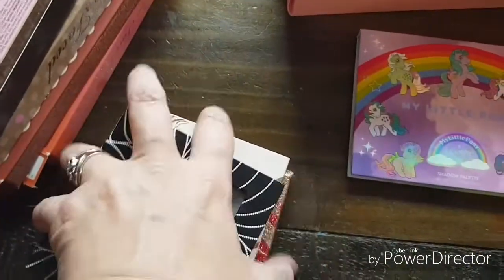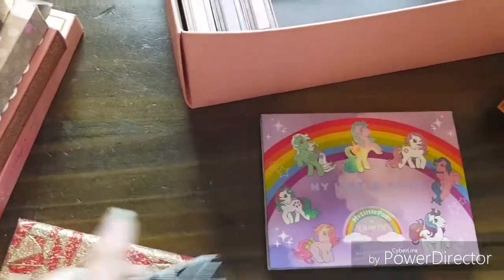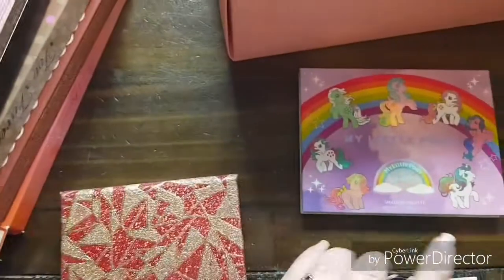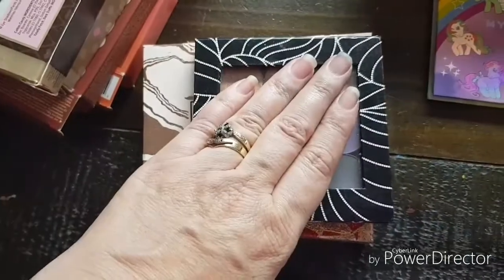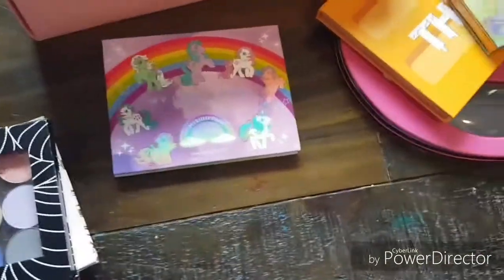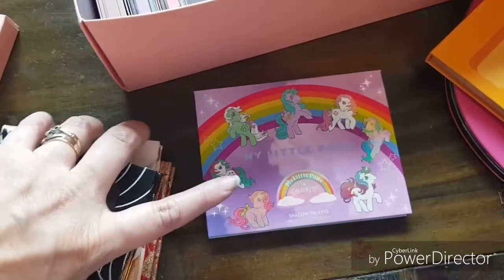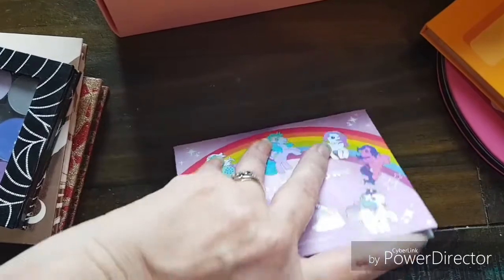I don't need these. I should be able to condense, hopefully, some of these, and maybe switch them around a bit how I have them. Maybe put my Coloured Rain and Makeup Geek ones like in this or this, and yeah, Colourpop ones all together. I would like to actually get some Colourpop singles rather than, you know, buy whole palettes and then not end up using them like I seem to keep doing.